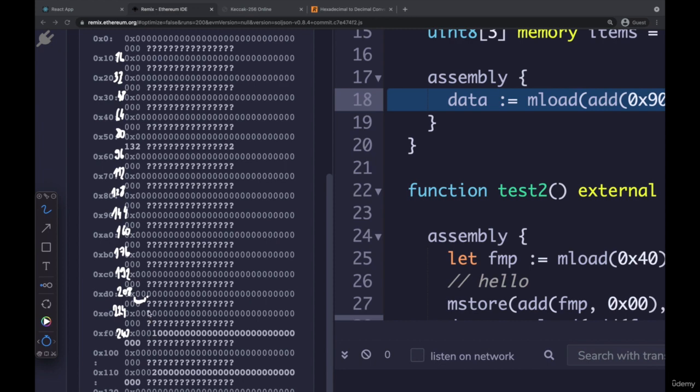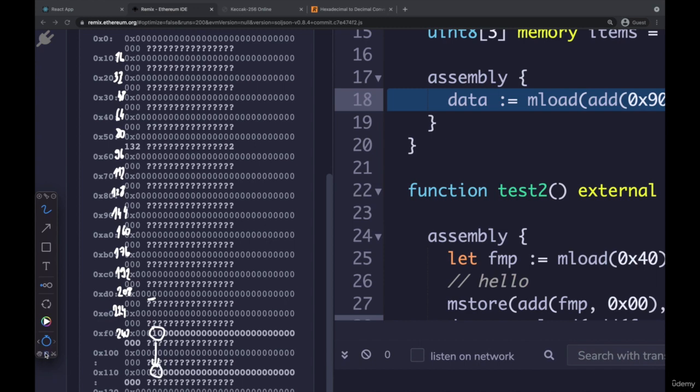This is the chunk of 32 bytes. I hope it's visible for you, but you got the point, right? Here we are starting. The free memory pointer is pointing here. We are taking the chunk of 32 bytes, and we are storing this value there. And 32 bytes away, the value 2.